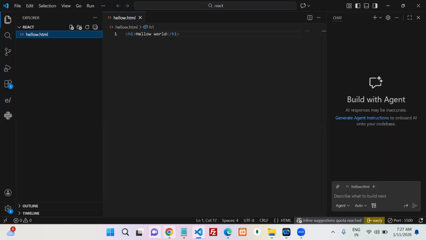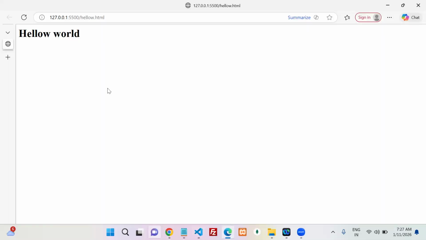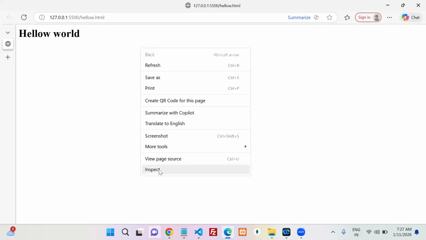The first thing is that in the browser you have to load the hello world text. If you want to show some content to the end user or load some content inside the browser, that content's source code should be placed inside which tag?